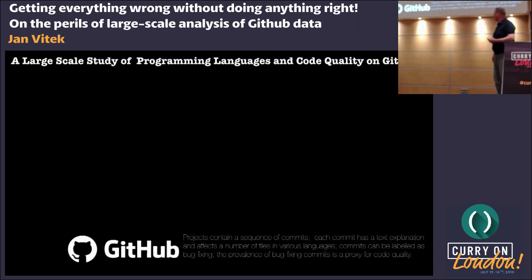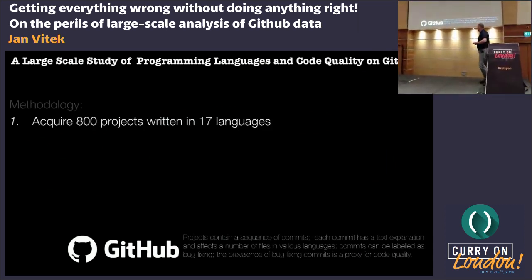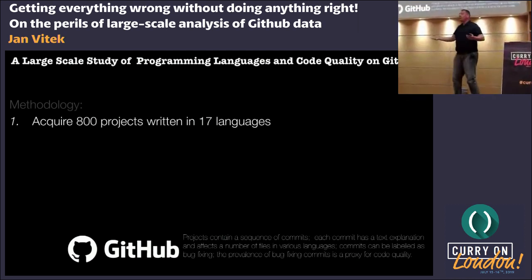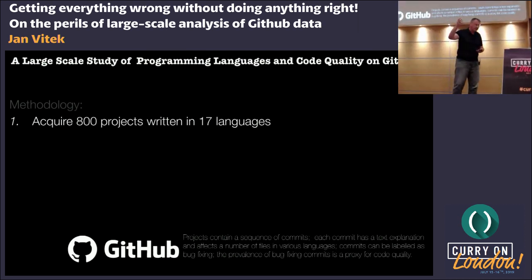They followed the following methodology. So the first thing they did was pick languages. They used a ranking of the most widely used languages. They picked 17. And for those 17 languages, they tried to find the 50 most starred projects. So on GitHub, if you like a project, you can give it a star. The more stars, probably the more interesting the project in some axis.